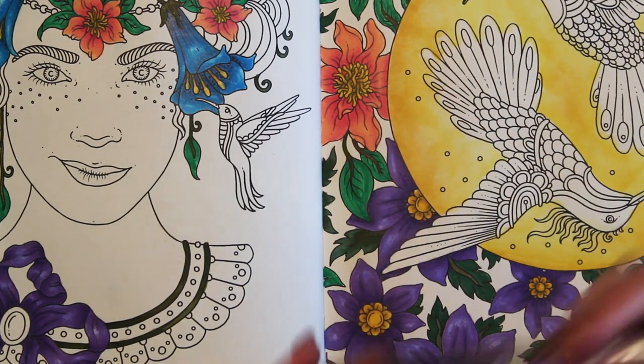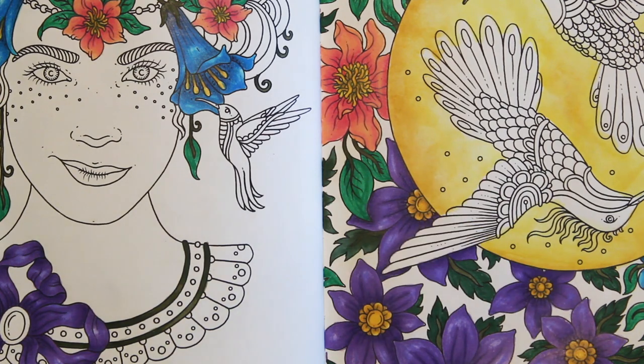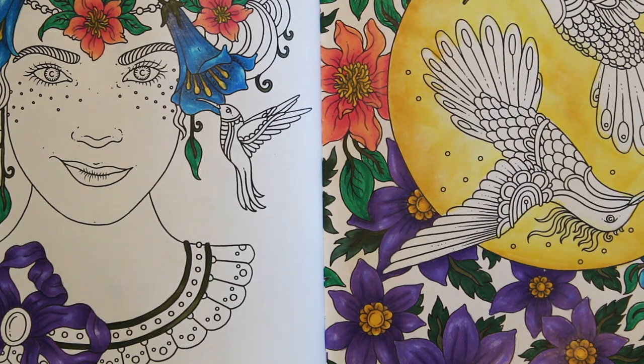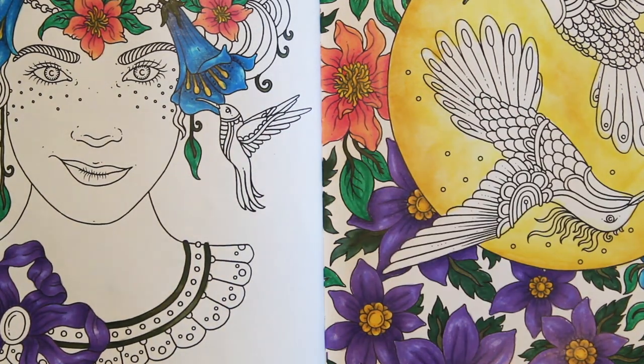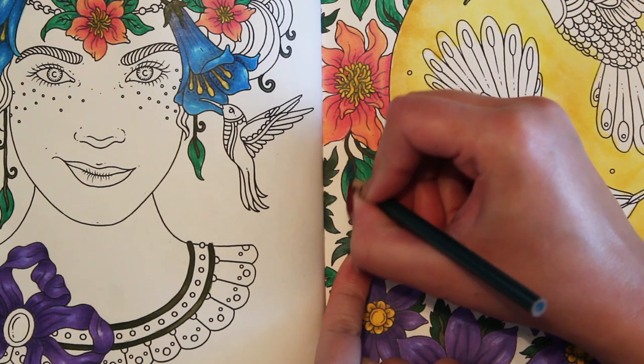Alright, and then for the rounded leaves, we're going to start with dark green. Oh goodness. Pencil. We might have to pick a different pencil to use. This pencil is having issues. I must have dropped it at some point. Okay, so we won't use dark green because it's being finicky, so let's use peacock green instead.